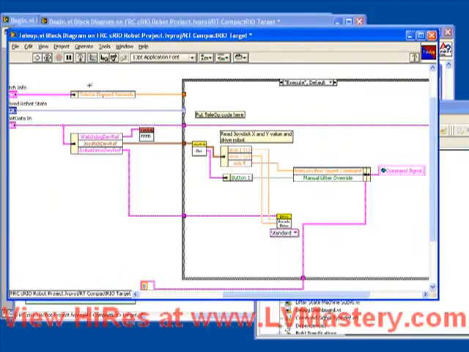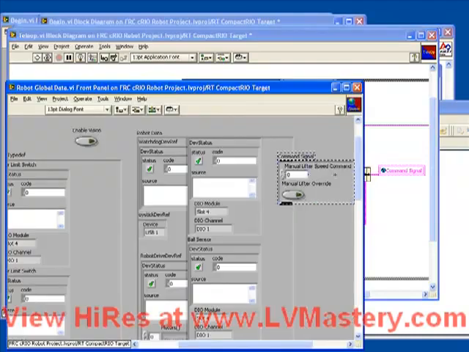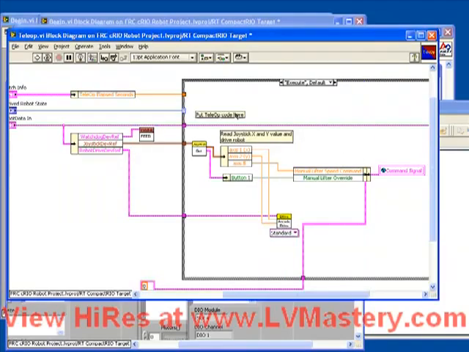If we had other loops that cared about the information from the TeleOp, then we could add those values into our command signal type def. They could be other speed commands, they could be other override commands, they could be any other information. But the key thing to remember is that only the TeleOp can write to the command signal. So every time TeleOp runs, it's going to read not just axis 1, 2 and do an arcade drive, but it's also going to put button 1 and axis 5 into this global.